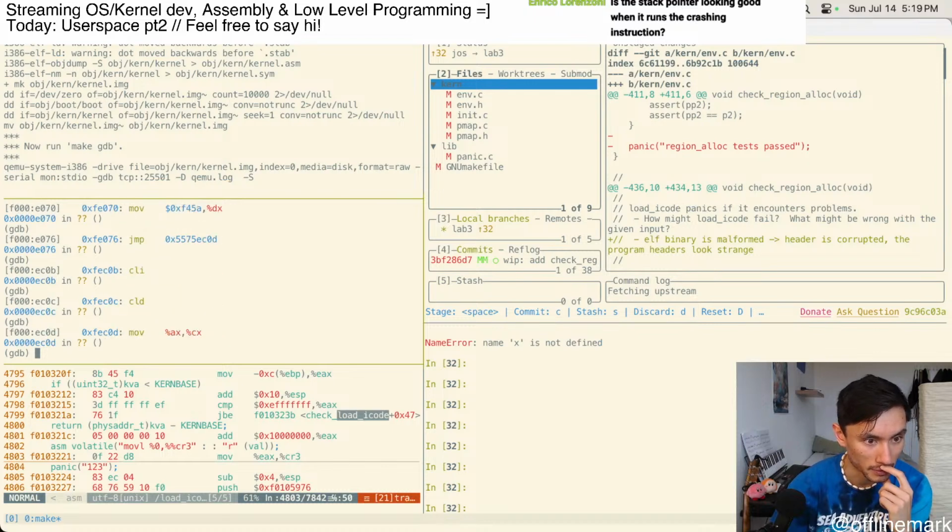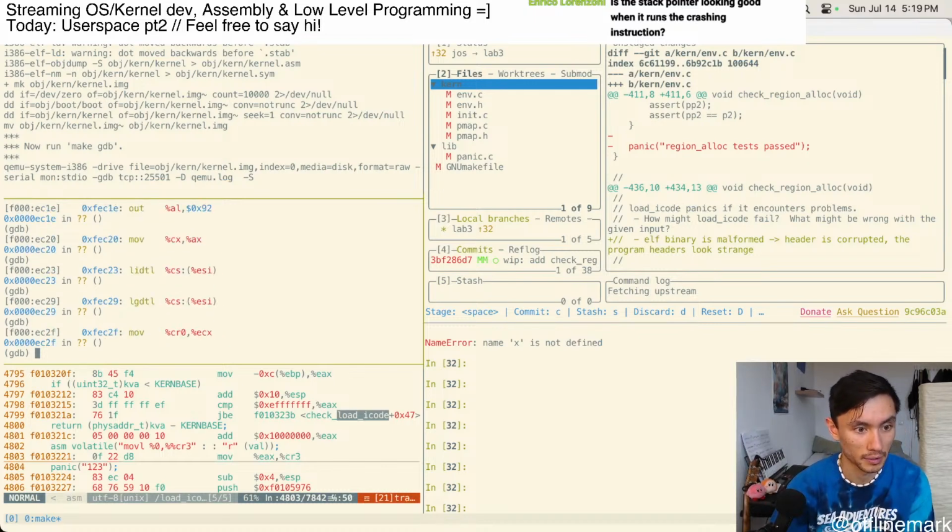I don't really know what I'm doing. I'm stepping through the bootloader. I have no idea.